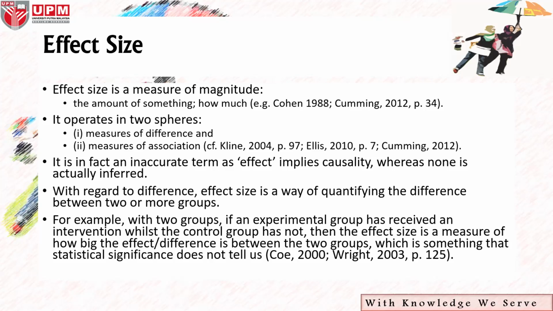The second situation, you can see the effect size ni when you are interested to see the association. Okay, you want to make prediction, for example. Association or prediction, you can see the effect size. Effect size ni sebenarnya, if we know that the relationship or the difference is significant, then we want to quantify how much is the difference or how much is the relationship. Quantification lah where kita quantify.